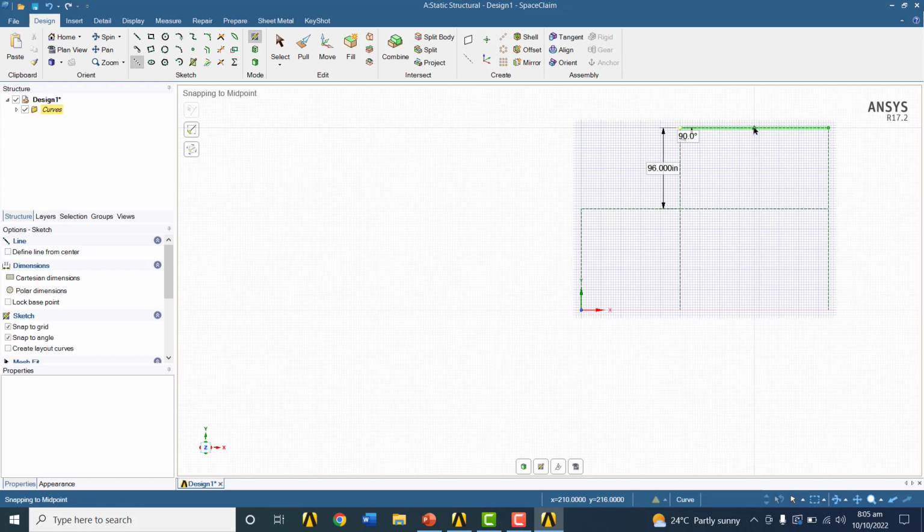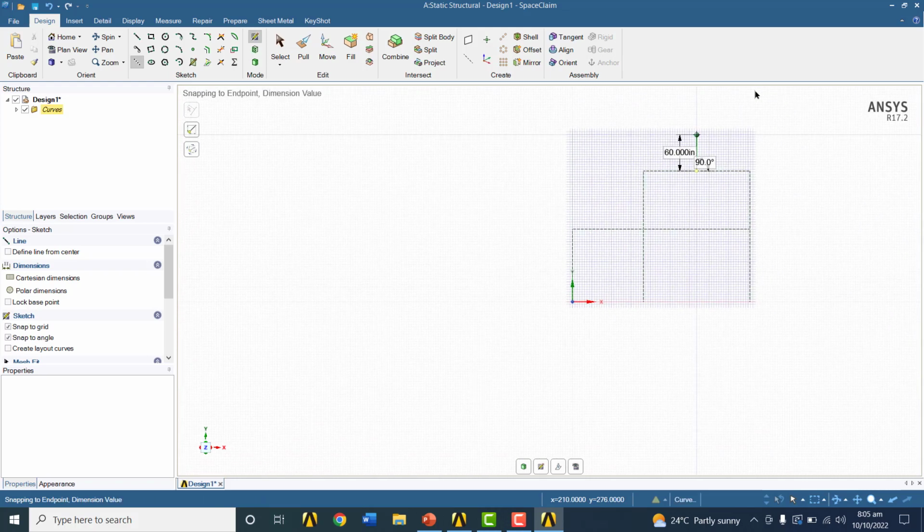Then from the center point we will take a height of 5 feet, which is equal to 60 inches, and then we will join these two points. So we have drawn the building frame construction lines. We'll use these construction lines to draw the beams.